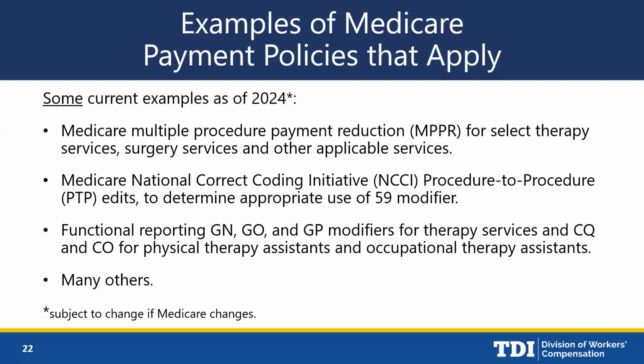Also, something that's used in our system is a lot of physical therapy for our injured employees. The functional reporting modifiers that Medicare requires, we do too. The CQ and CO for physical therapy assistants and OT assistants. Yes, if Medicare requires it, so do we. And there's so many others. Also, remember, they're subject to change. So I've got these up here now, but I have a big asterisk down there. Medicare will change, and as they change, we do too. So keep an eye on your Medicare payment policies, sign up for those newsletters, and understand the Medicare payment policy changes throughout the year.